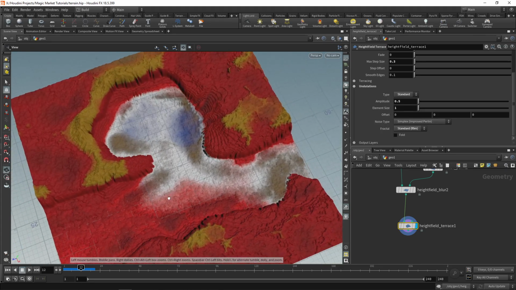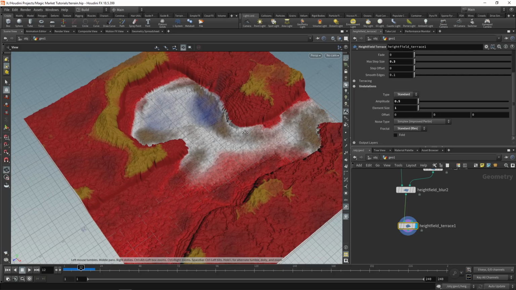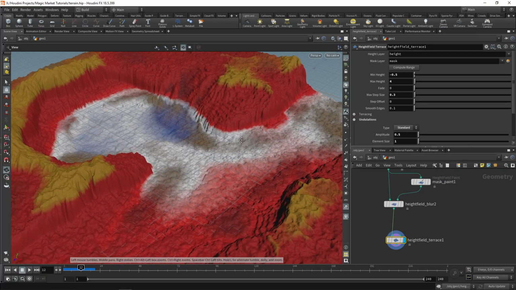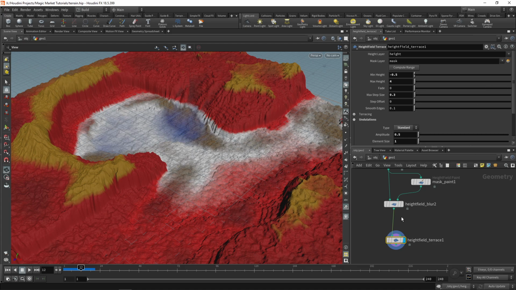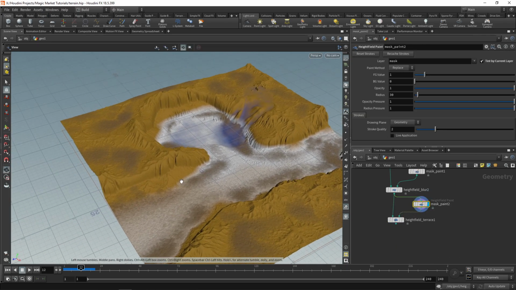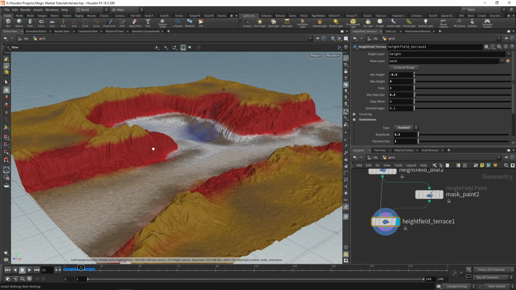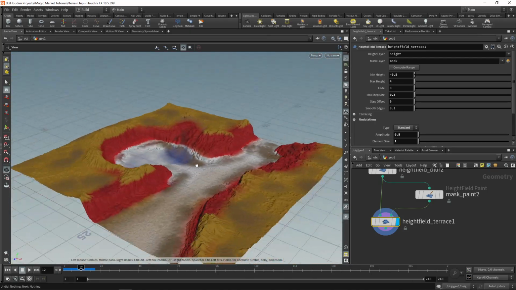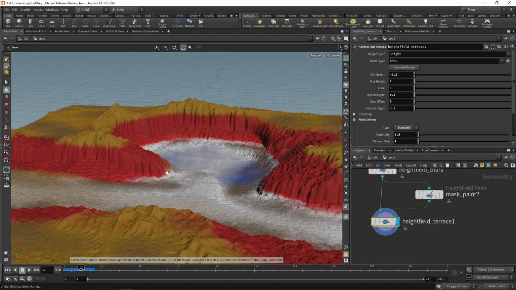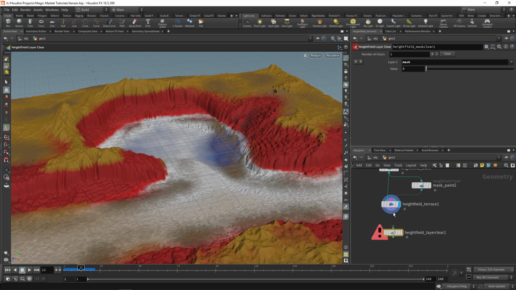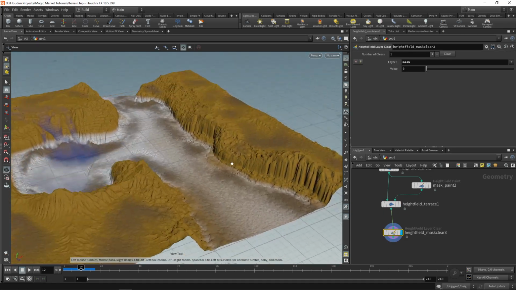So we will limit the area for terracing because we don't want such hectic terracing right in our path. To adjust that, what we're going to do is just use another mask. So just click over here to add a mask paint, and once again, we'll just paint an area where we want our terracing. Cool, so we have successfully limited the area where our terracing is occurring, and that gives us some interesting shapes in our terrain. We can now drop a height field mask clear, just to remove that mask that we used.